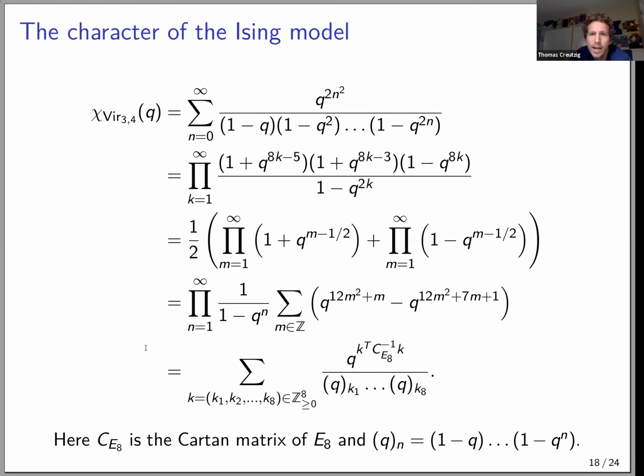Reimundo, I just have a comment. There's a nice relation between Virasoro (3,4) and E8. Namely, if you take two copies of E8 at level 1 and take the diagonal coset, you get this Virasoro. That's how they got this identity. Oh, okay, the coset model gives you this identity. Yeah, okay, you already know that.